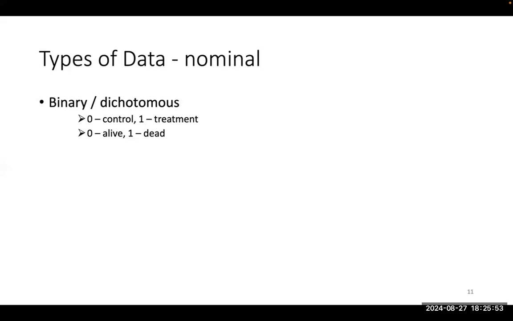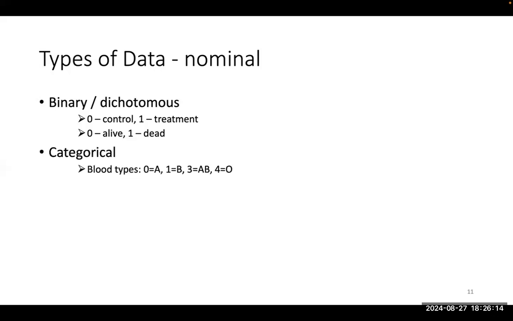It can be dead or alive. If you have a certain period during which you are monitoring a certain group of people and you want to classify whether they survived this follow-up period or this observation period or they died, you would categorize them in a binary fashion as either alive or dead at the end of your follow-up period.